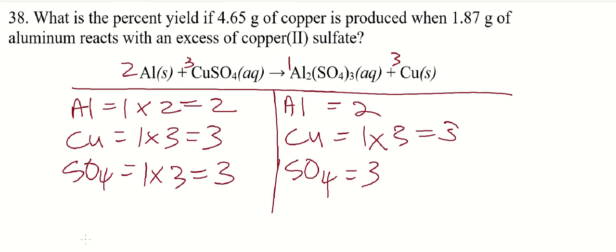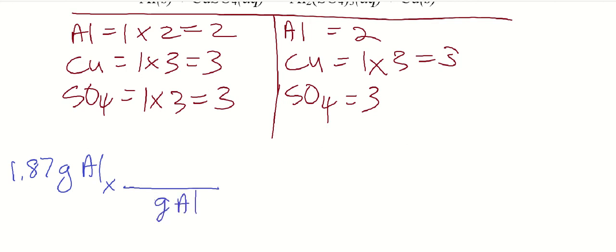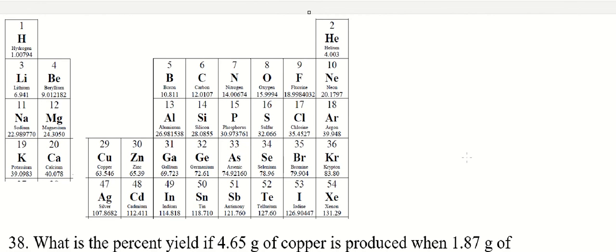All right, so now we can do the stoichiometry. Let me pick, let's go with blue. 1.87 grams of aluminum. We're given grams, so that's no good. You want moles. Moles will let us convert between any substance. So let's get rid of grams of aluminum and turn that into moles of aluminum. Our answer needs to have at least 3 sig figs.